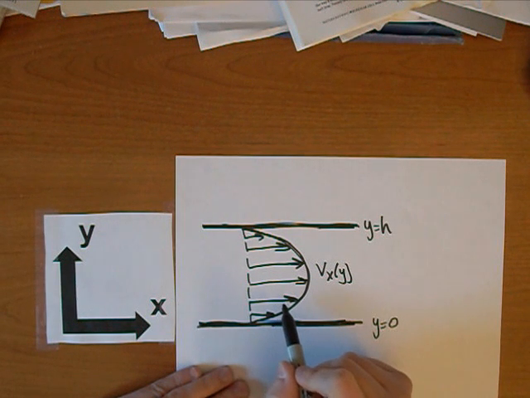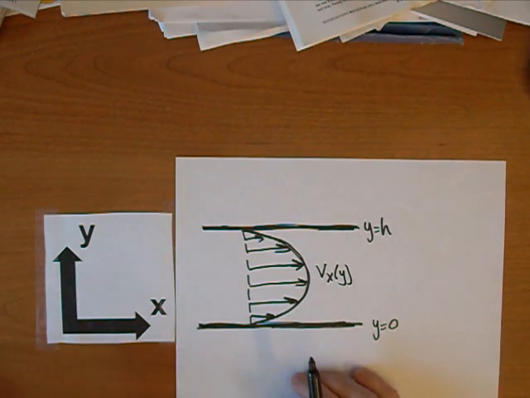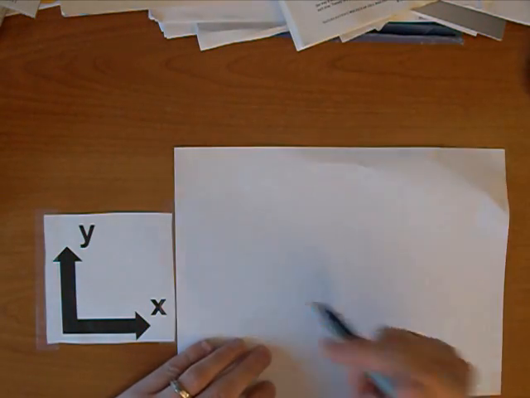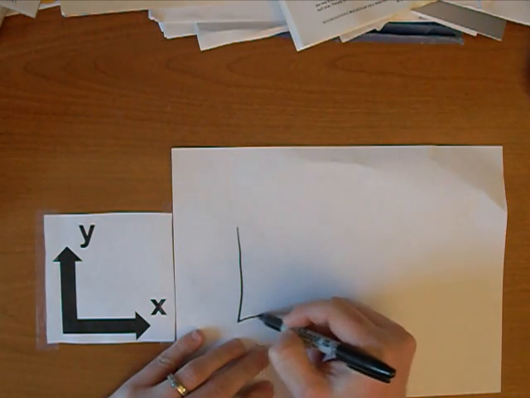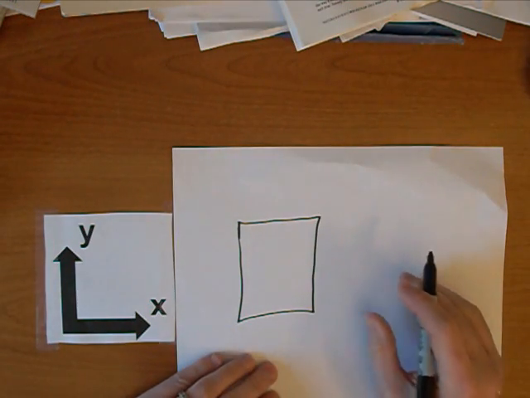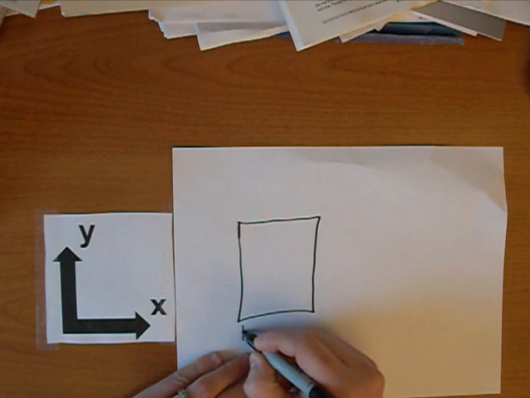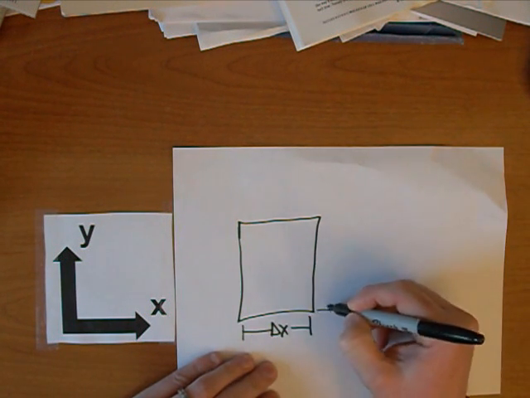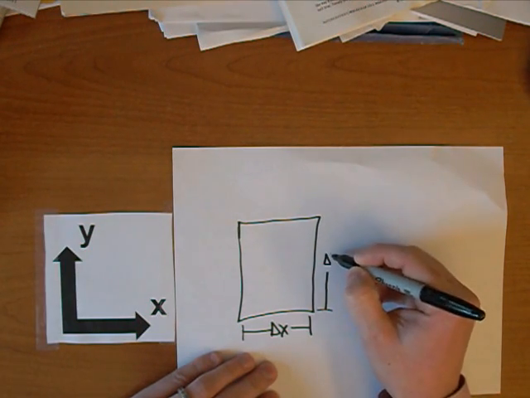So if we want to set up a control volume on this situation, what we're going to do is we got rectangular coordinates, set up a box, and this box will have delta X, delta Y.